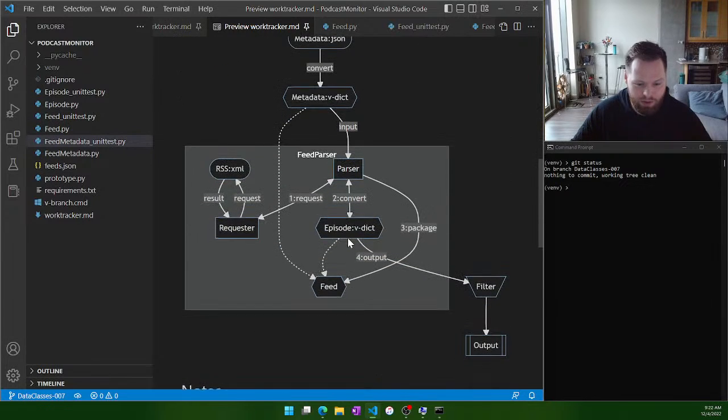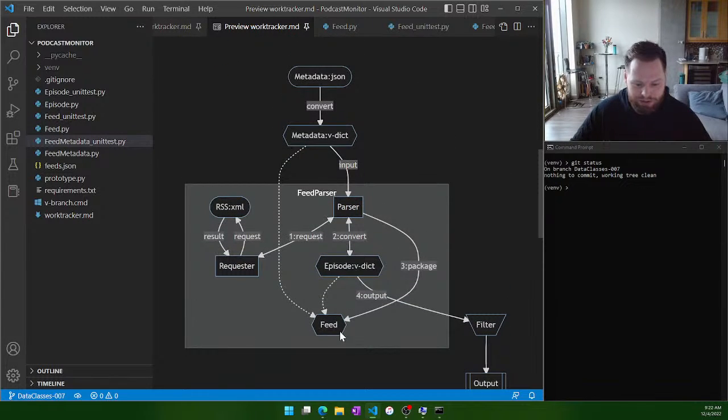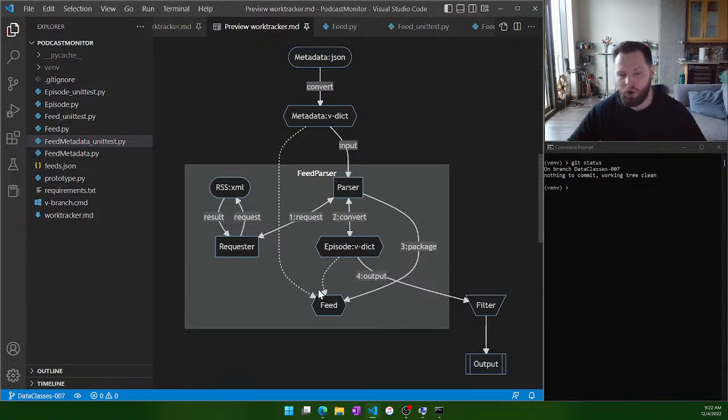We're going to create this feed class here. The feed class is essentially a wrapper for all the information that we're going to be processing. We have this filter, and what we're going to end up wanting to do is filter specific episodes. So what we're actually operating on are these episodes.